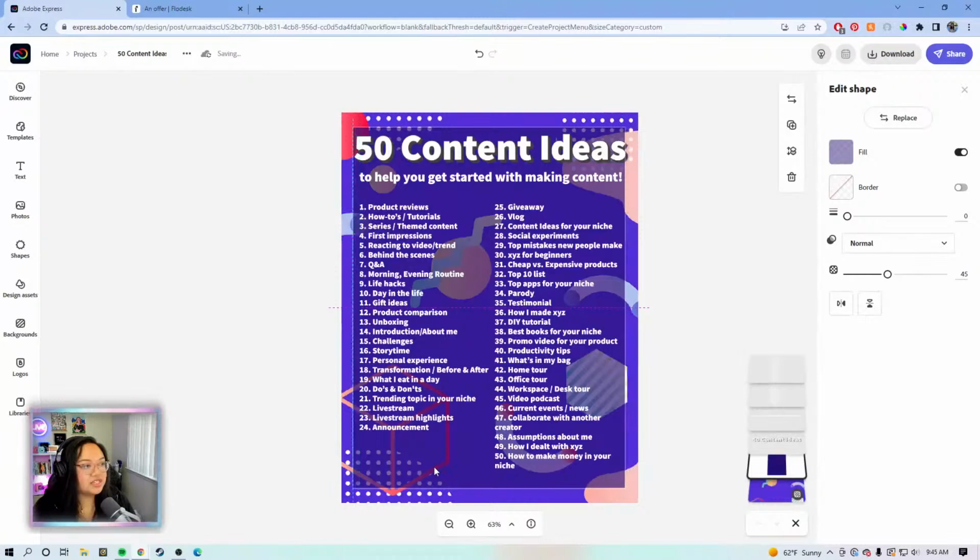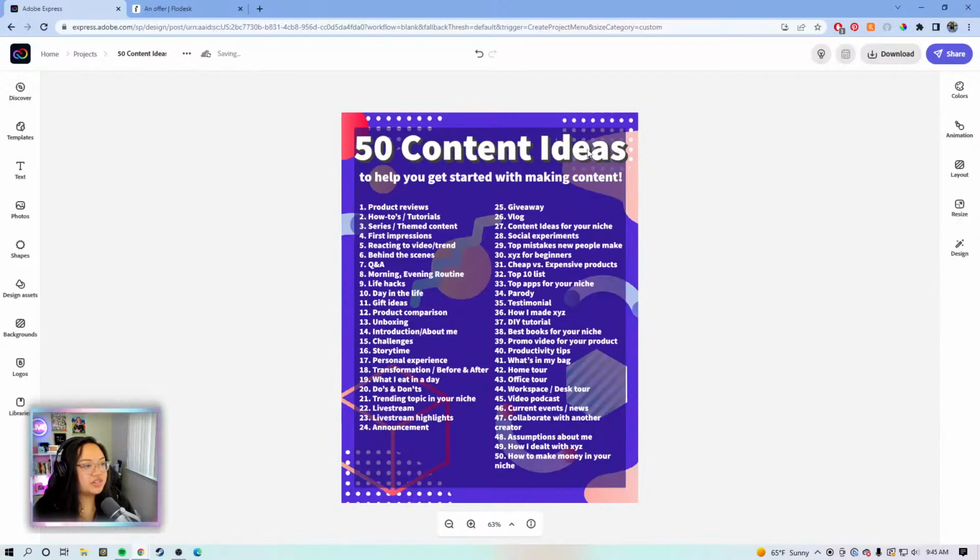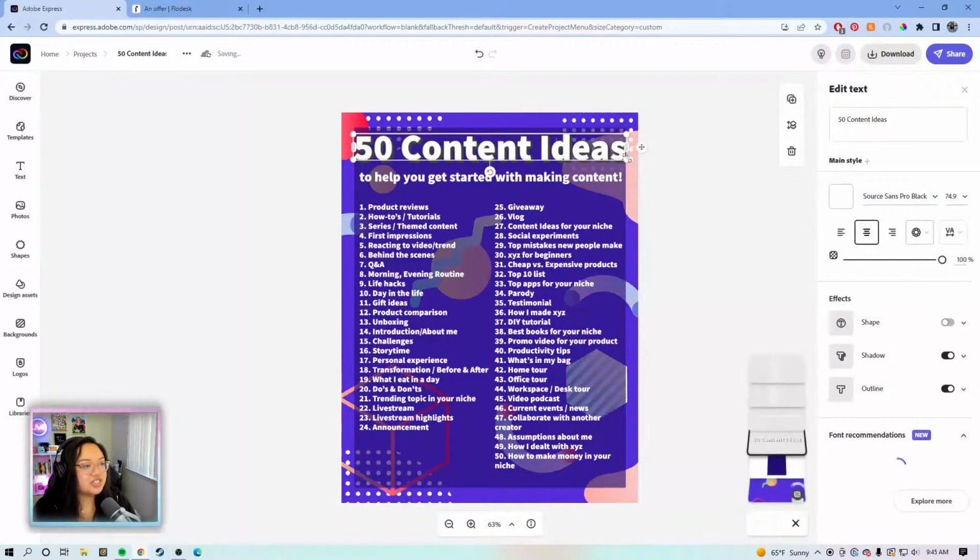Okay, so we're just going to center this box by using the snapping lines. If you see like the blue and the pink lines, that's how we're going to do it. So the pink, when it turns pink, it means it's dead center. If it's blue, it means it's aligned with another asset. Okay, so here, this is perfect center. We're going to do that, and then we're going to just adjust the text.